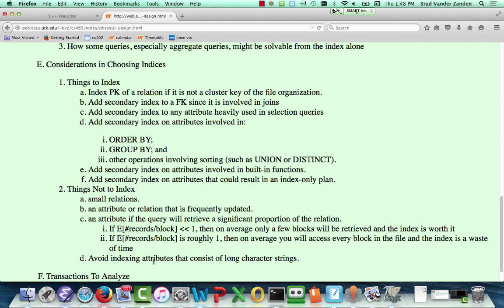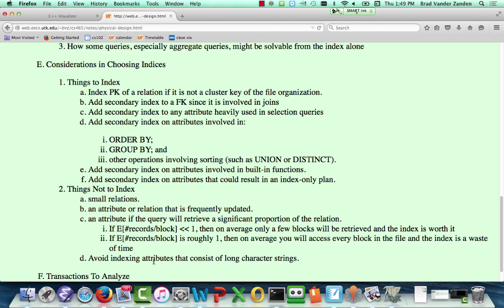And I'll give you a list of things, like primary key, foreign key, small relation, long character strings. And you should only circle foreign keys and primary keys, because I told you small relations and long character strings should not be indexed. So that's the more likely question I'm going to ask.